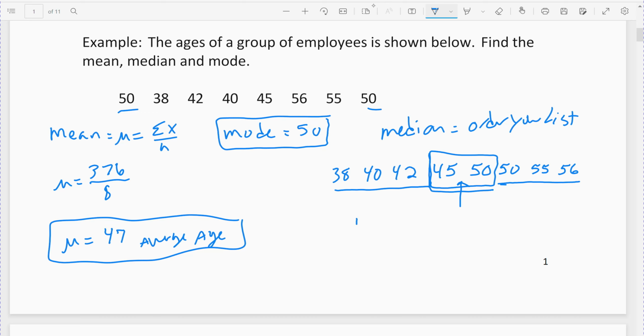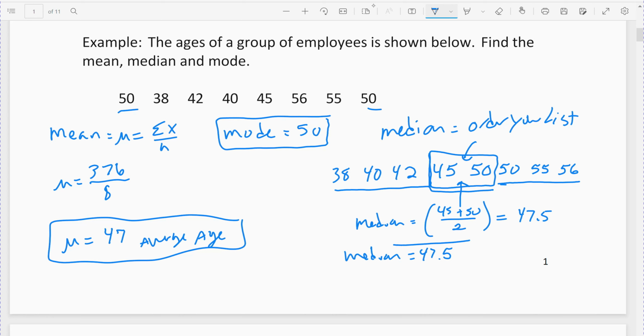And so to find the median, you've got to take the average of the two. What you do is you add them up and divide by 2. You find the middle value between the two. So you take your 2 values in the middle, 45 plus 50, divided by 2, is 47.5. 47.5 is smack dab in the middle of 45 and 50, and so that's my median.